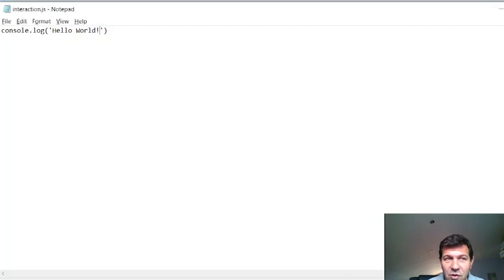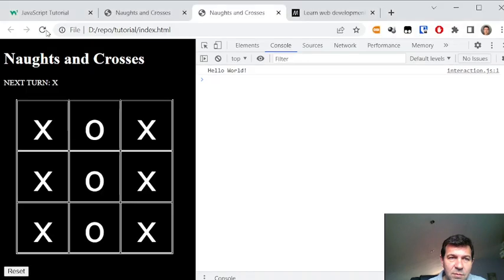So let's go back and use what we've learned about the variables and the functions to start getting our application working. So what's the first thing that's missing? We need to be able to access this to be able to update what's being seen. And we have to be able to keep track of what's going on in the game to be able to determine when somebody has won. Okay, so let's go step by step.